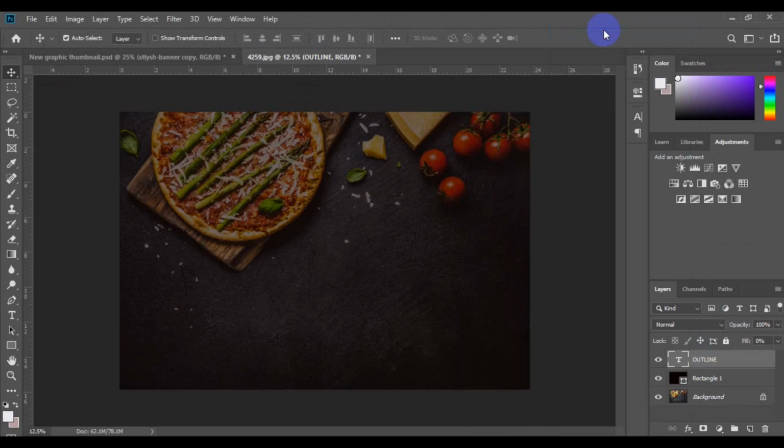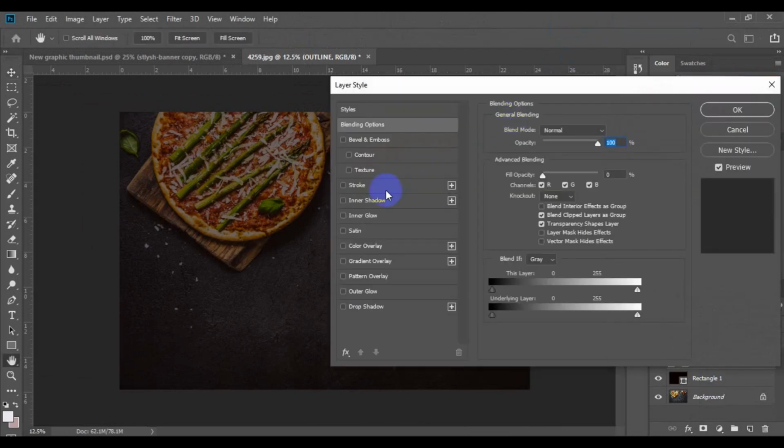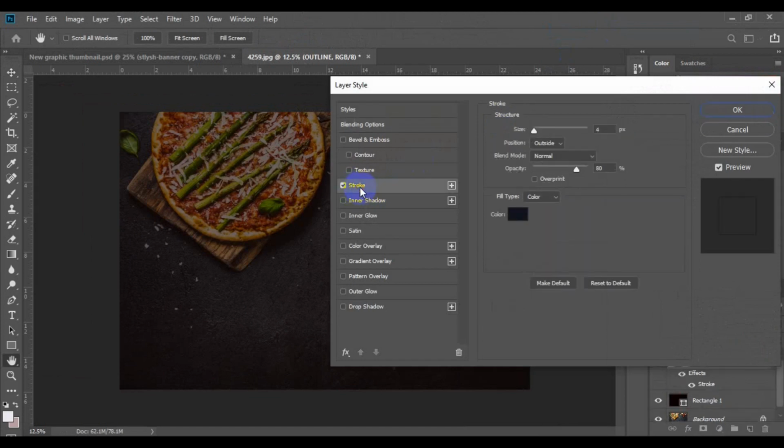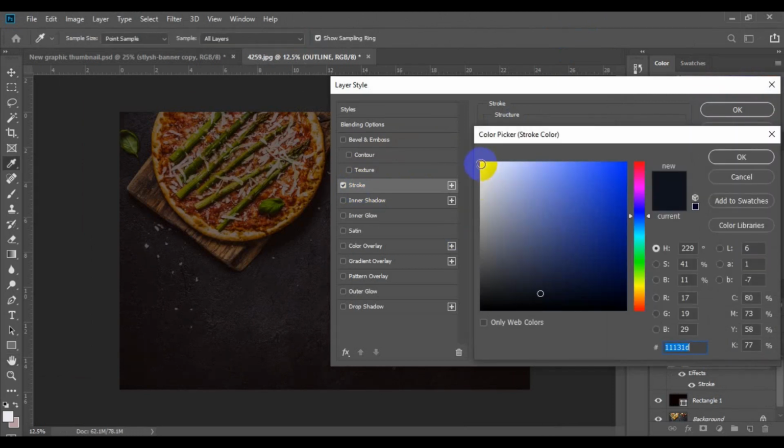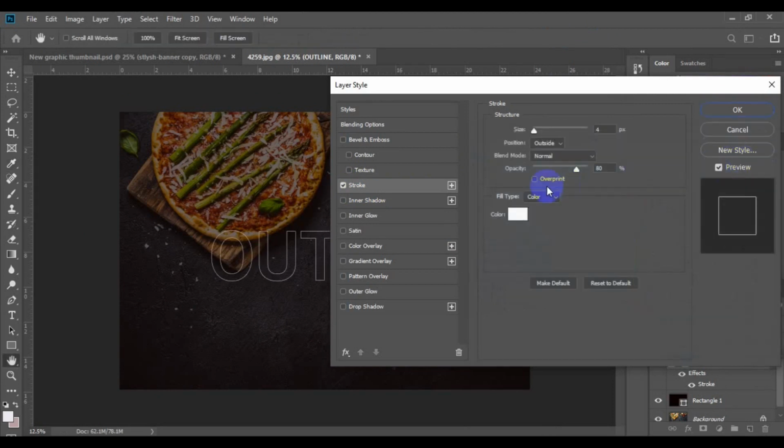From blending options, you're going to see a window whereby you need to work on the format. At this point, make sure you double click on the stroke. Then you have to come to the color right here and change the color. This time around, I'm using white color and I'm hitting OK. Right here, you can add the stroke outside or inside. So I'm adding the stroke outside.